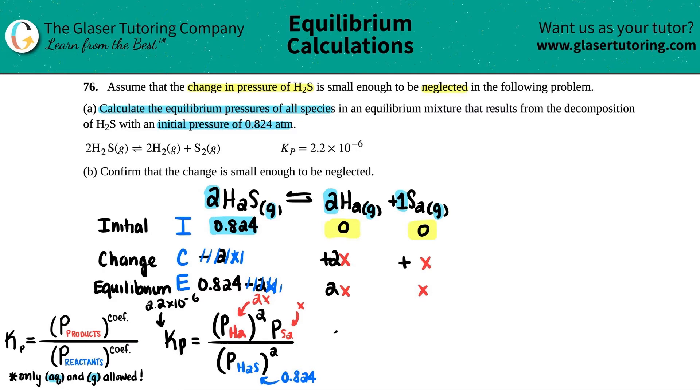Let's see. 2.2 times 10 to the negative 6th equals, so 2X, this is squared times an X divided by 0.824. And that's also squared, right? Maybe I'll put this in blue. 0.824. That's squared. Okay. So basically, we can cross multiply because that's what's going on here, right? This could be as a fraction over 1, right? So let's do 0.824 squared and then times it by 2.2 times 10 to the negative 6th. And now on the other side, we have to figure out what this is.